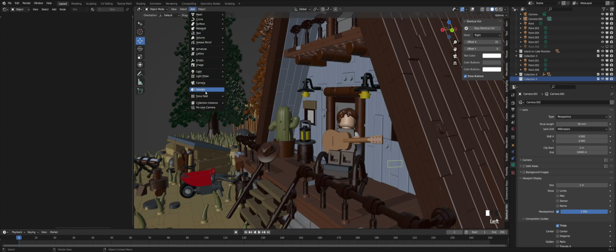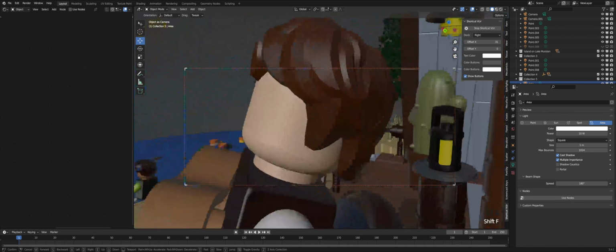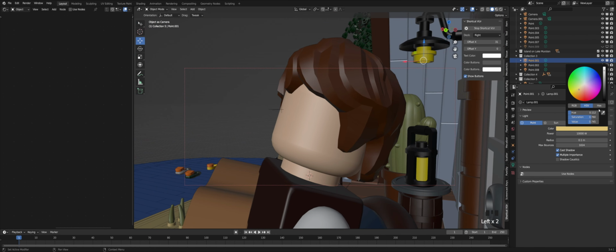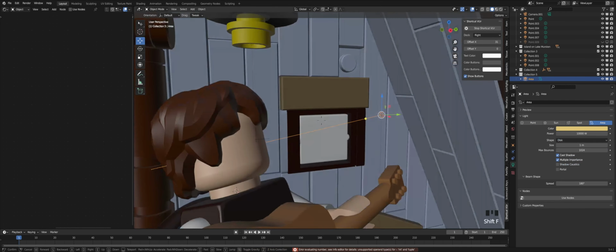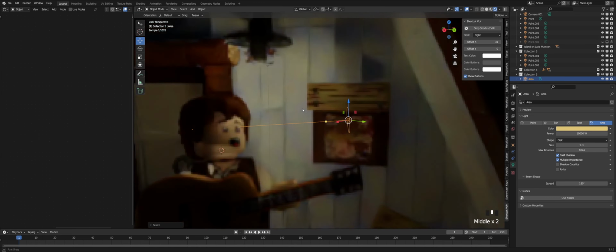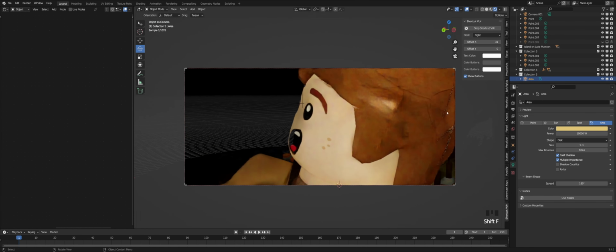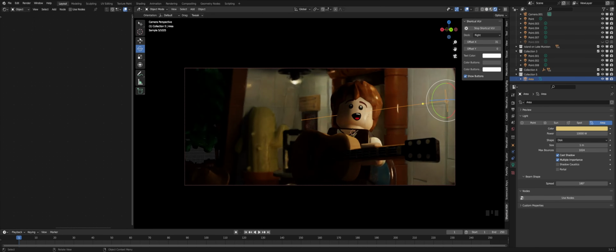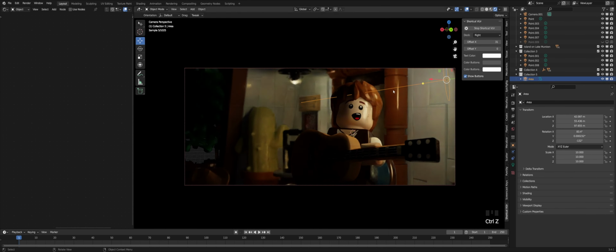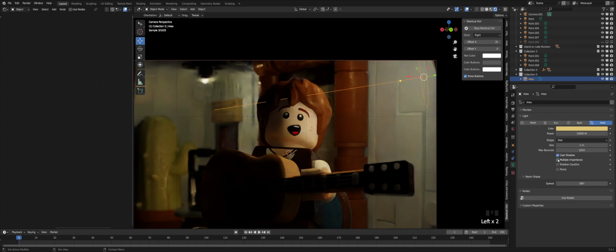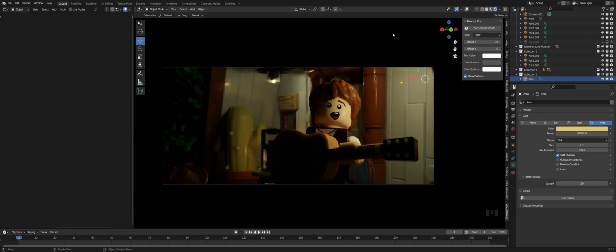So now that we've got the character position and all that done, lighting and all that, now we have to get into the non-practical lights, the fake lighting, so that we can light up your character a bit better. Okay, so what you can see that I'm doing here right now is adding a side light, so that replicates sort of the lamp that's above him. If you've noticed before, there was a lamp just above him. You want to add a light that sort of acts as that light for it.